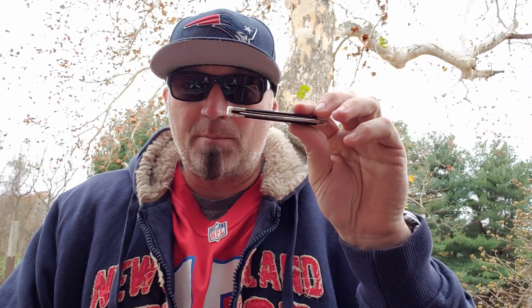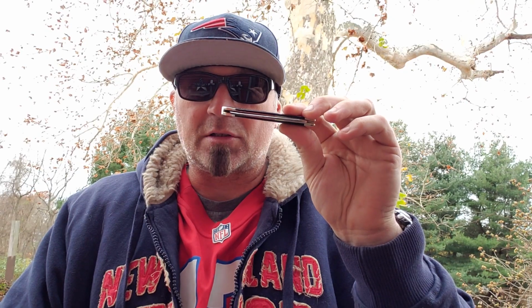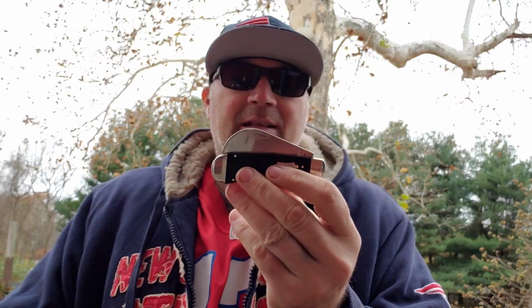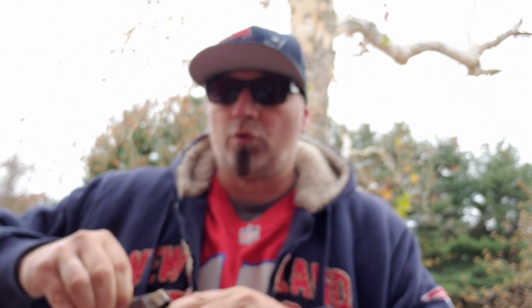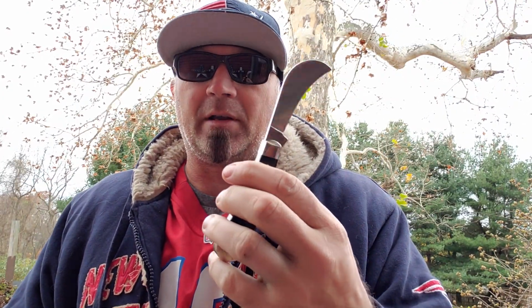So look at the narrow profile on this knife. This thing is awesome. You stick it in your pocket and it hides there, and it fits perfectly in the front pocket of jeans. It's amazing. This thing is 4 inches closed. It's got a 3-inch blade, which is true sharp. This is an absolute Case product right here. This thing is gorgeous, mirror polished and sharp.